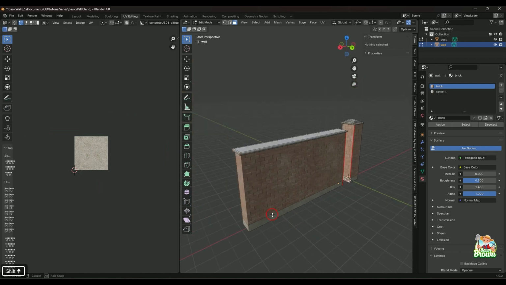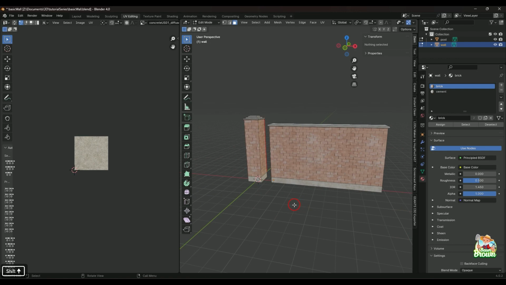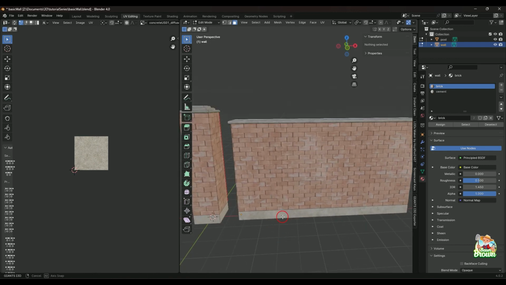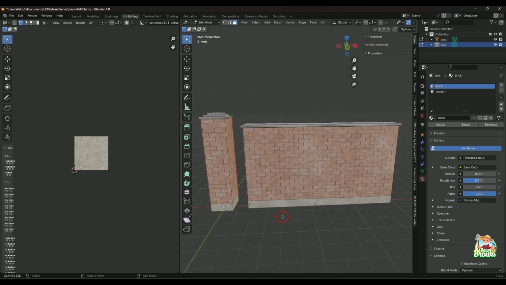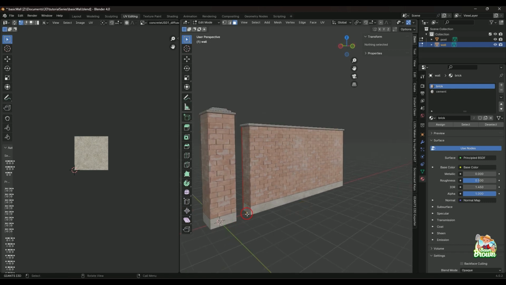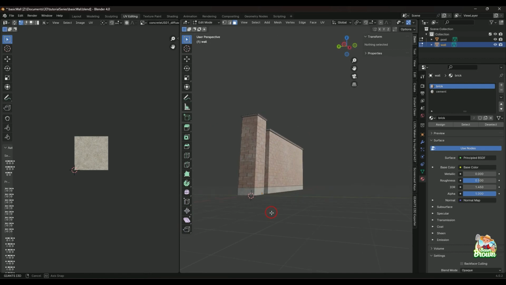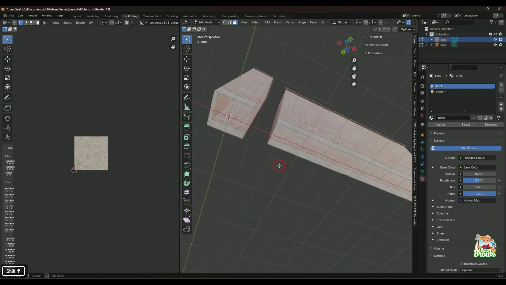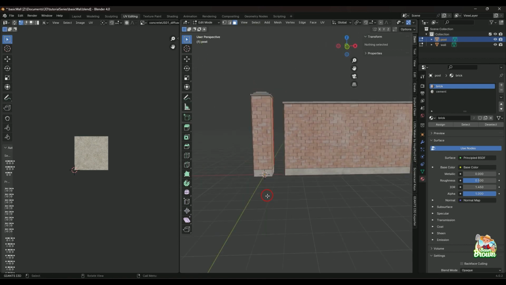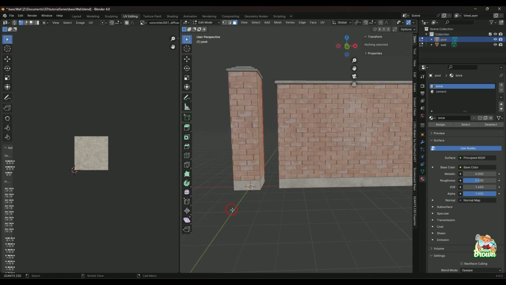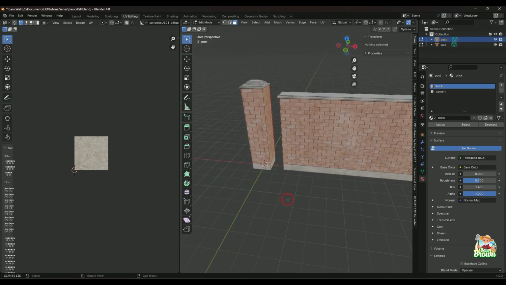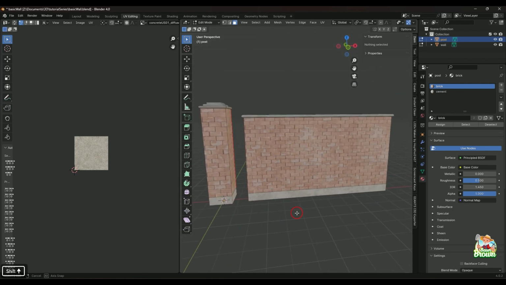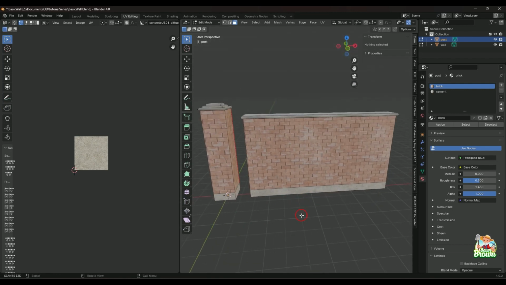Okay. All right. And in this case, I think everything looked pretty good. I would say this is ready for export. You just make sure that, like I said, your scale is okay, 1, 1, and 1. You want to check your origin points here, and make sure those are where you want them. Because when you bring this object into Giants Editor, it's going to bring it in at this point and it's going to rotate around that point. So make sure that's okay. Your scale's okay. Textures are looking good. I say we're ready to go.